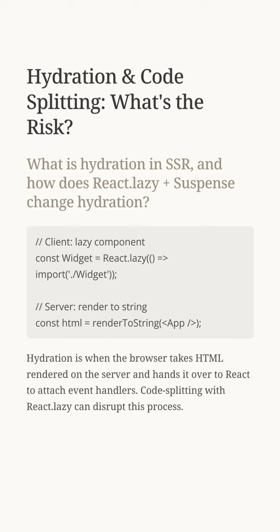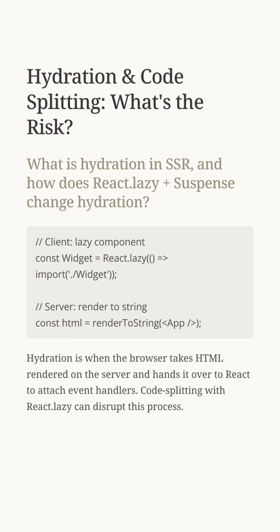Hydration is when the browser takes the HTML the server sent and hands it over to React, so React can attach event handlers and make the page interactive. For example, the server might render your app to a string, and the client will run a hydrate call to pick up that same app.